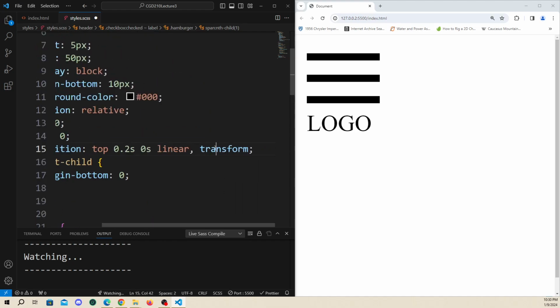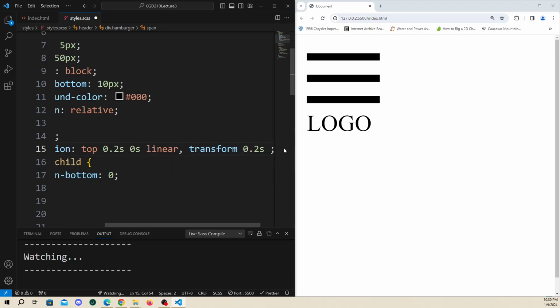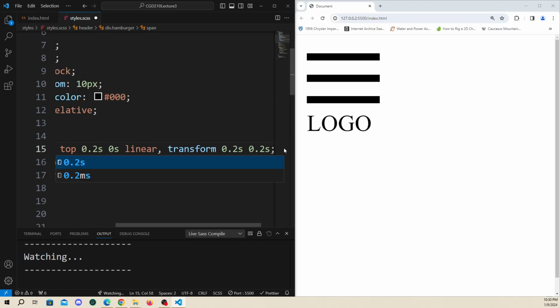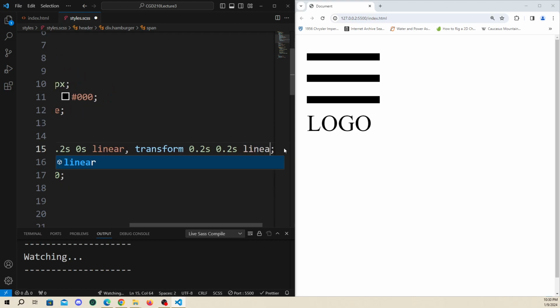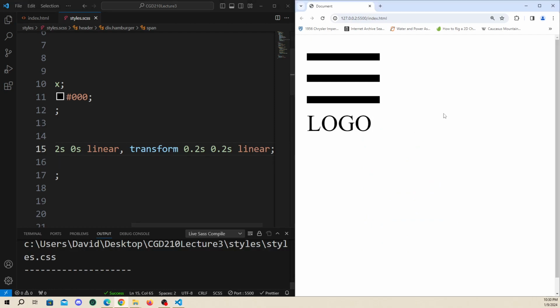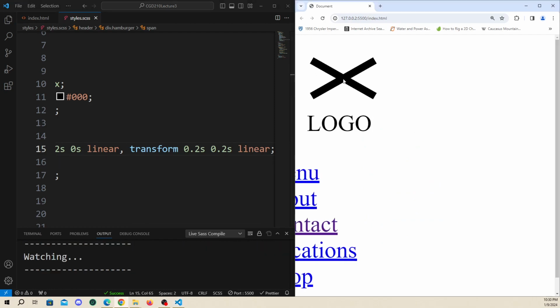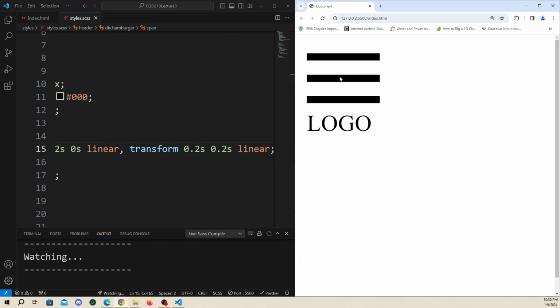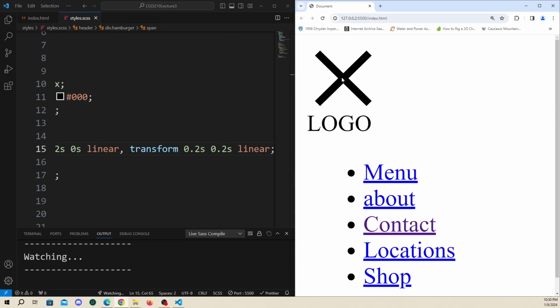So we're adding a second transition, we're separating it with a comma. Instead of saying all, I'm specifying the top property for this one. This one I'm specifying the transform property. This will also take 0.2 seconds, but there will be a 0.2 second delay. I'll just add linear here too. So now if I click this, you can see it forms, it comes together, then it rotates.